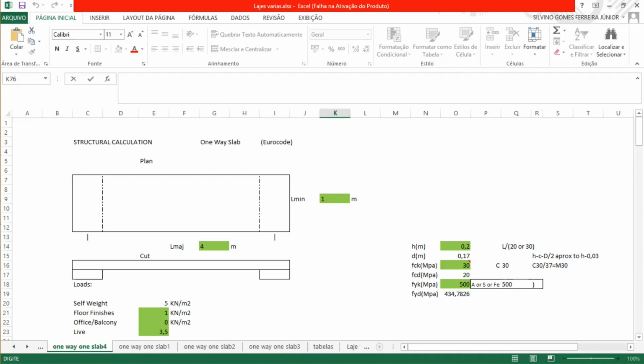If we use this little equation, this total depth can be estimated by this equation that will help control the deformation on the slab if you use this. So this 4 meters divided by 20 gives you 0.2 meters. It is 20 centimeters.